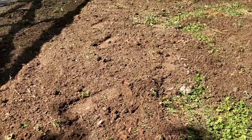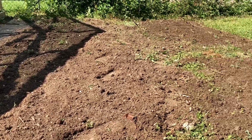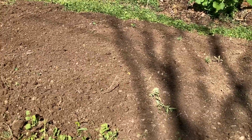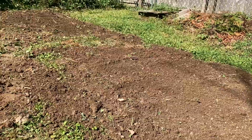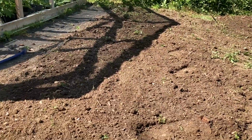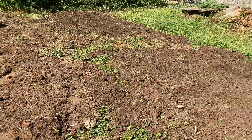So maybe y'all can see that. That is relatively level now. Again, it doesn't have to be perfect. We're not building a house on this. We're growing plants on it. I just took a tiller and busted up the high spots and then just raked it out, kind of scattered the high dirt around. Really simple, not a lot of work. This whole thing's taken us about 30 minutes so far. And in just a minute here, we'll be ready to lay down our ground cloth.